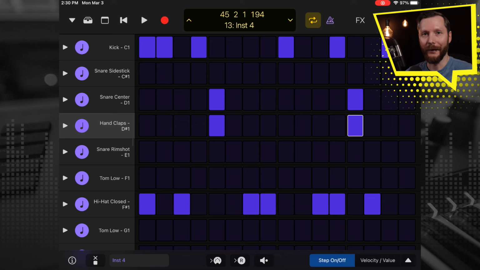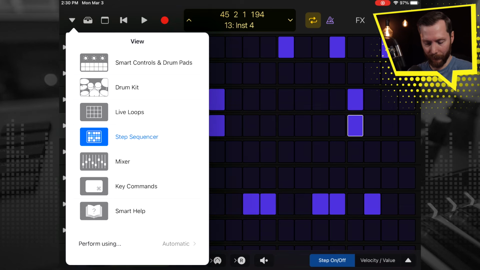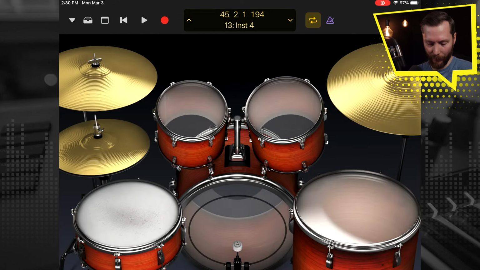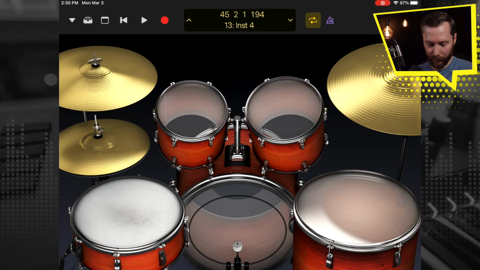So anyways, there's a cool and easy way to use your iPad to create a drum beat, right? And you can quickly experiment with the positioning of all your instruments, and it's easy to see it visually and easy to just tap in the notes to see what works and what you like. Now, similarly, when you're on a drum kit, you can also view the drum kit itself and play it that way. To me, it's a little bit more difficult than the step sequencer, but thought I'd show you that as well.